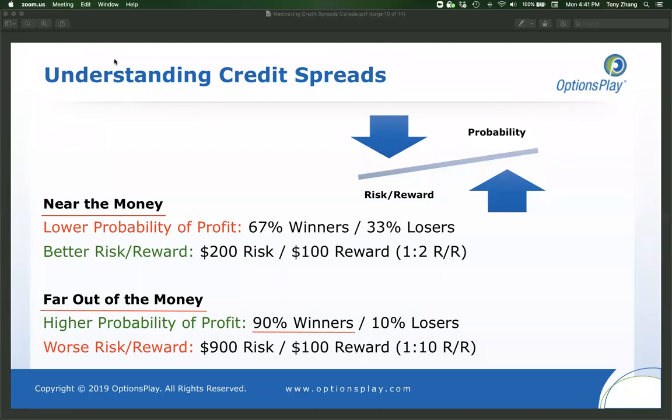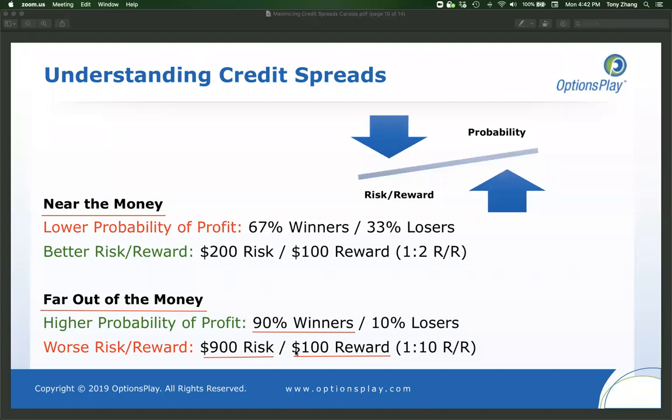When you sell stuff with 80, 90% probability of profit, what you're doing is you're really skewing the risk against you. Many times I see trades where for every $100 in income you receive, people are risking upwards of $900, $1,000, $2,000, even $5,000 in risk for just $100 in reward. And great, you might win 95% of the time, but that 5% of the time that the market goes against you and there's that big adverse move like we had in December 2018, you can wipe out months, if not years of income from just a single trade.